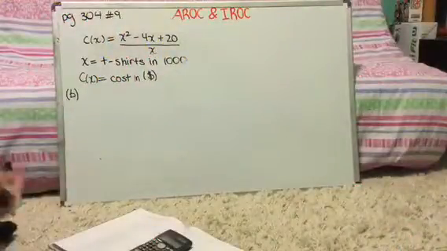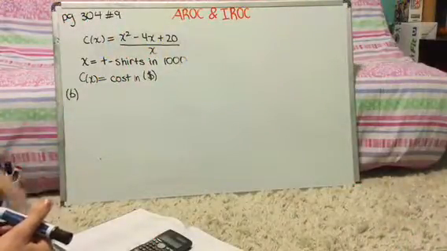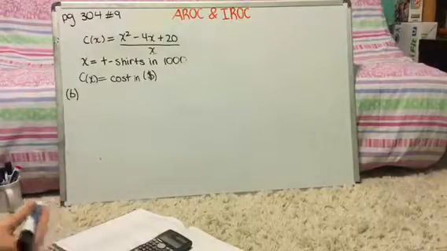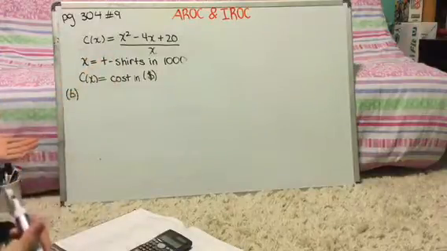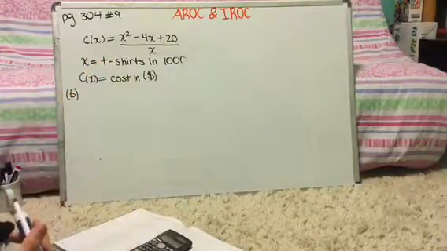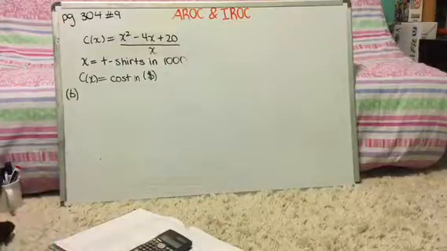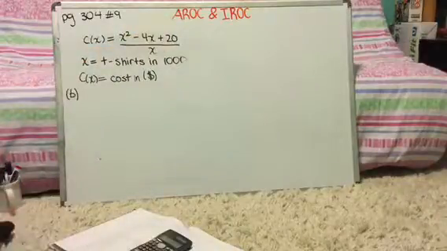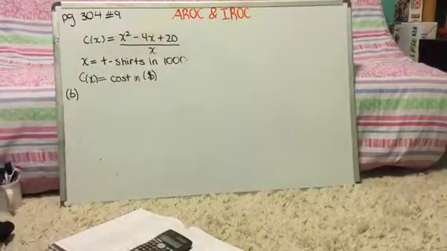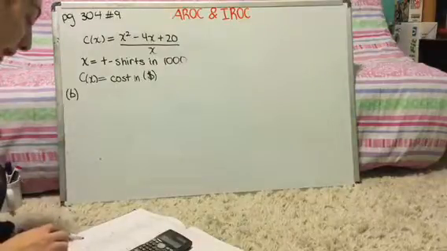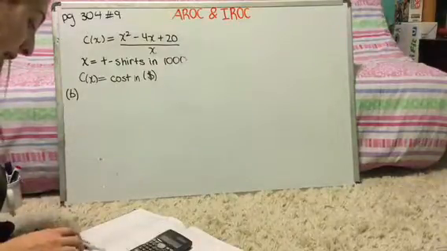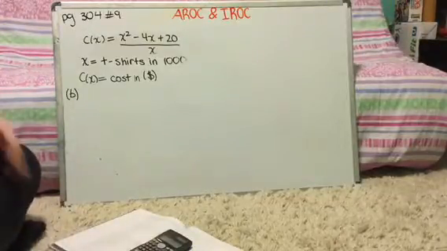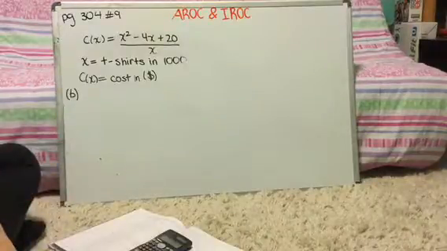As you may have noticed in the first part of this question, it didn't really require us to have the knowledge of AROC or IROC, since it was simply asking for the cost of 3,000 pairs of t-shirts produced. However, in this next part, part B of this question, we will need to determine whether AROC or IROC are needed to answer this question. Simply put, it states, estimate the rate at which the average cost is changing at a production level of 3,000 t-shirts. So, key words to look at when answering these questions: at.